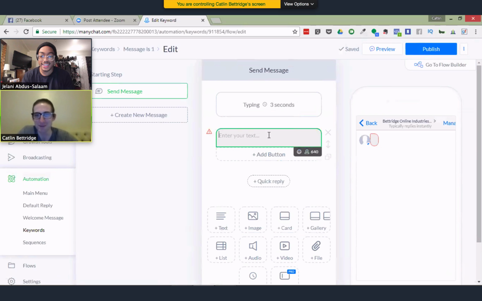You do not want to sound robotic when you're building out chatbots, because people like to feel like they're actually speaking with a human, right? The whole point of Messenger is to have a one-on-one conversation with someone. So when you have that robotic feel, it feels like you're being stale or like you're not really there. So that's what I'm trying to think about, what I want to say, so it makes it seem like it is personable, it is something that you would say essentially. But again, you can go back and change this.